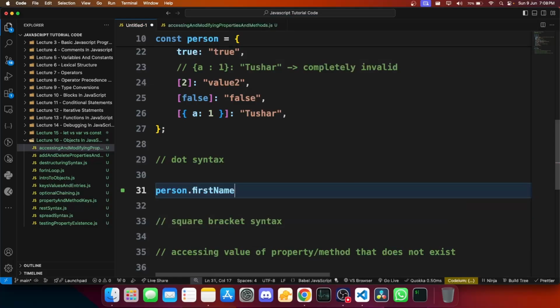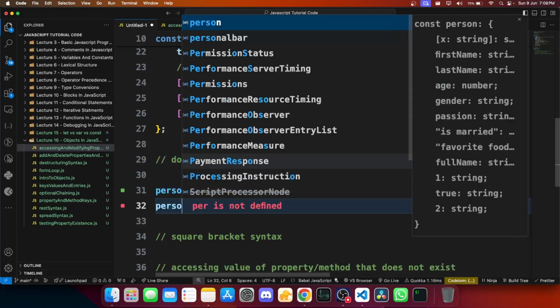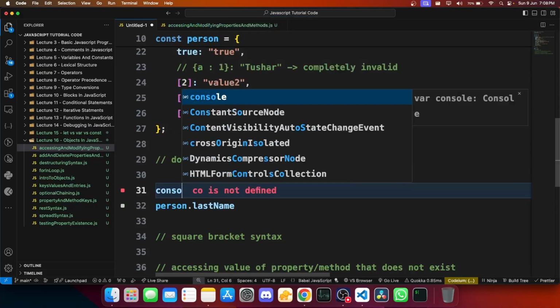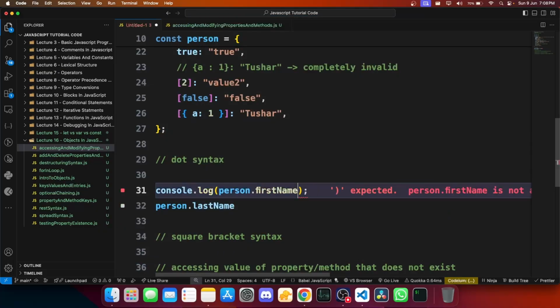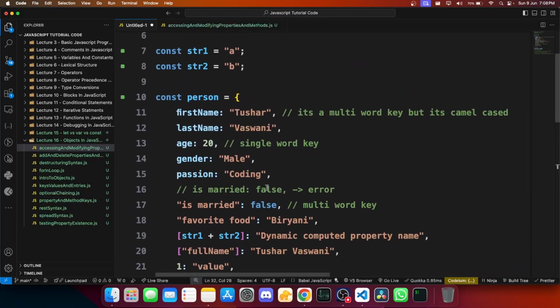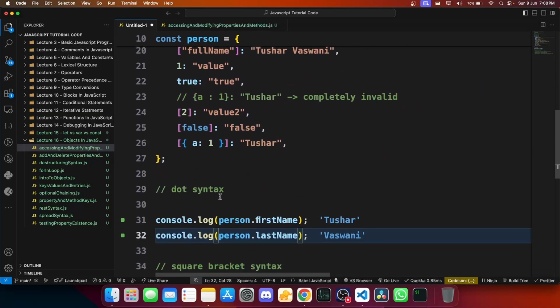Okay. Same I can do for any property here. So person dot last name, like that I can do. Now, once I've accessed this value, I can store that value inside a variable or constant and I can do anything on that. Or I can just print that. So in this case, I would just print that value. So I can just say console log and I will print that. So you can see in that case, it gives me the first name at the output, right? Which is good, which is what it is, right? The same goes with last name. I can access that easily. That's how you can use the dot syntax.